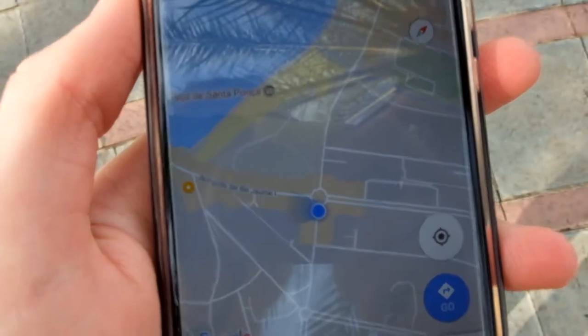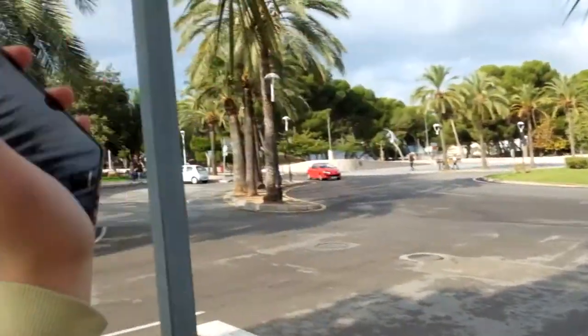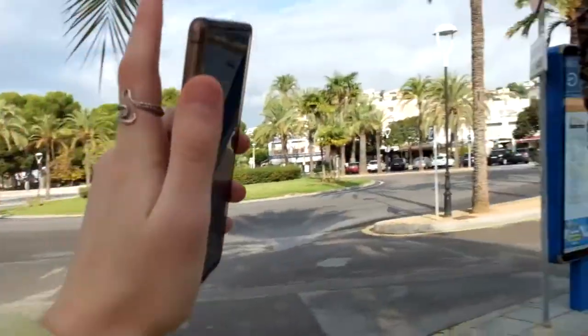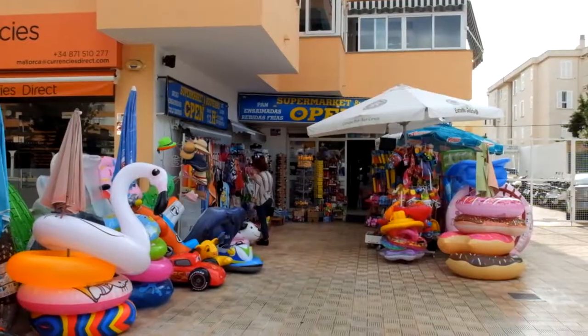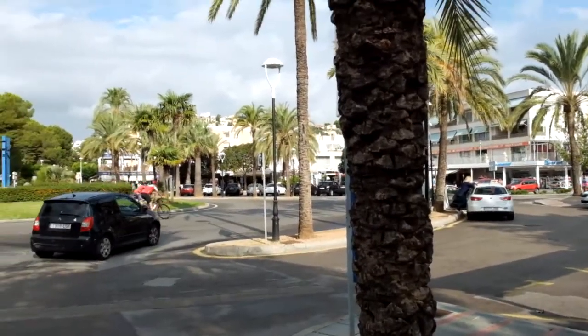In the main roundabout right beside the beach you have a bus stop, your way to the beach, a taxi station, and just shops everywhere. There is a supermarket this side, that side, and one behind me — there is everything you can want. It's only turning 11am right now and it's about 22 degrees. It's so warm, the sun is beaming and we are practically in November. This is unheard of.